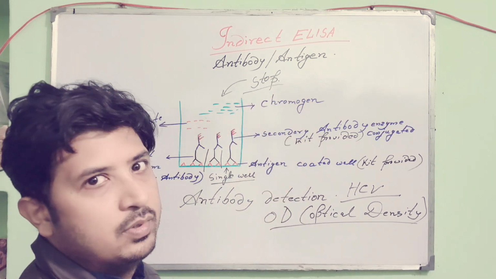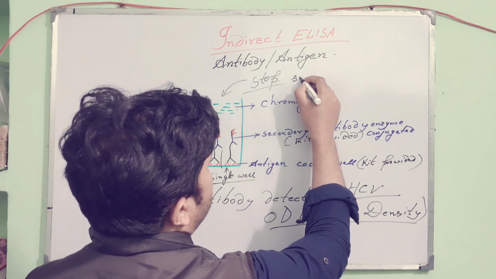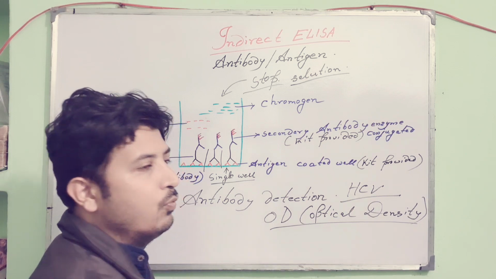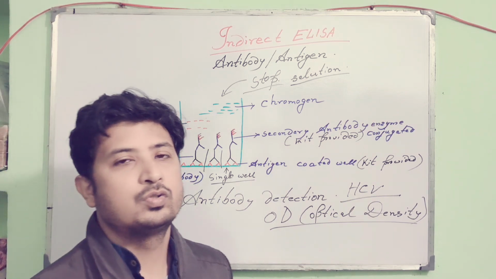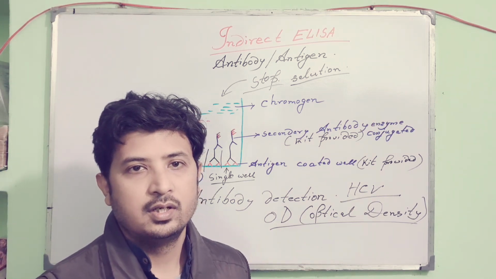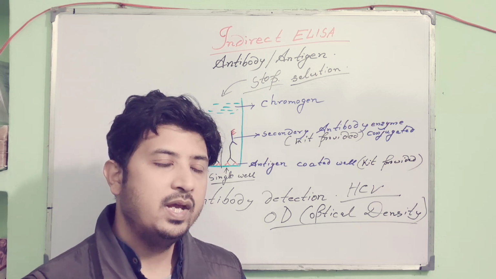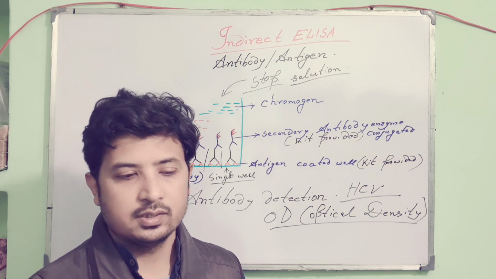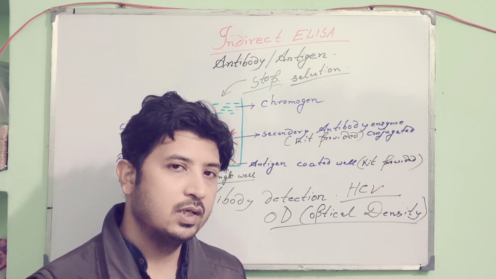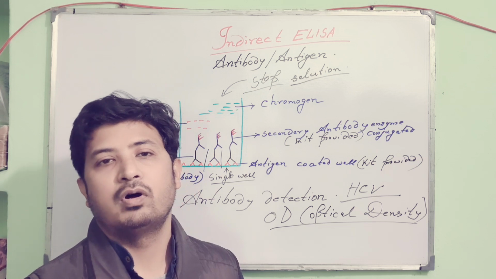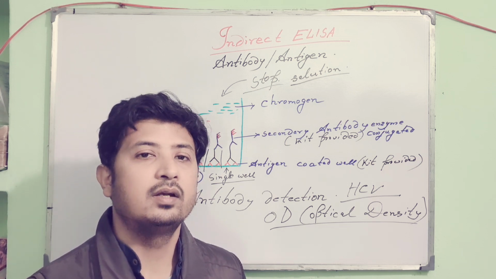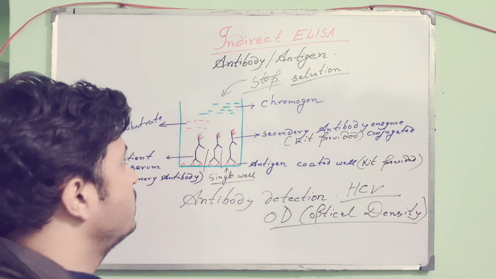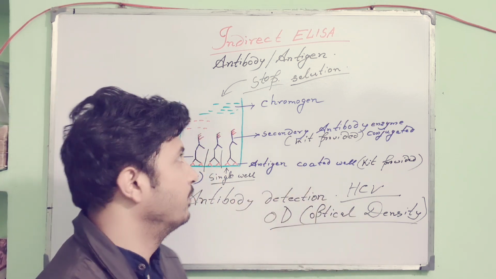I also told you the stop solution is very important, to stop the enzyme at that point only, so that a weak positive patient may not show you a high positive reaction, because enzymes are made to utilize all the substrate that is present there. All the free enzymes will bind to all the substrates and form the color more deeply if you keep it for a longer time. So that is the thing here. That's why you should add the stop solution.